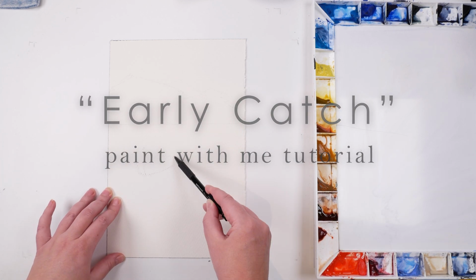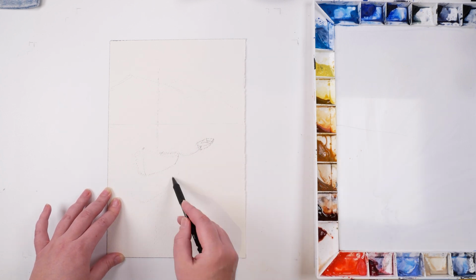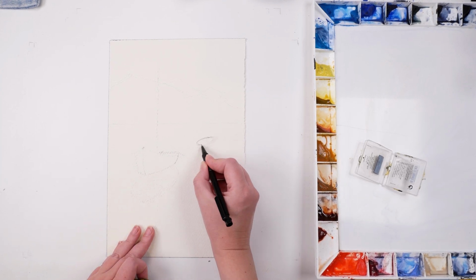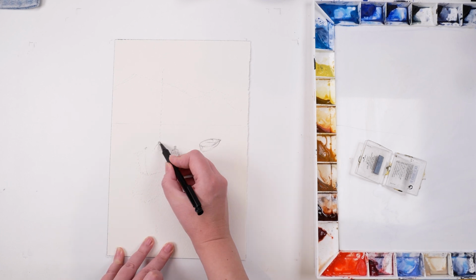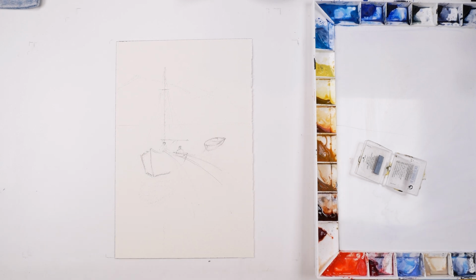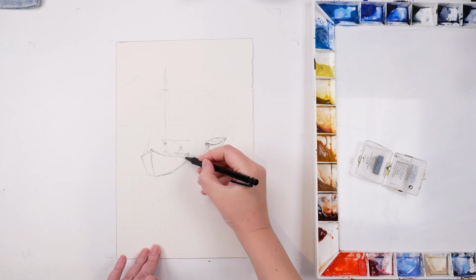Today I'm focusing on a simple early morning seascape. I don't have any reference for this painting and am just inventing as I go, but it's a very typical composition of two boats with some mountains in the background, mist in the air and glowing early morning sky.